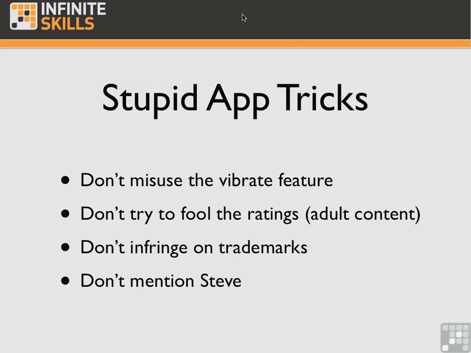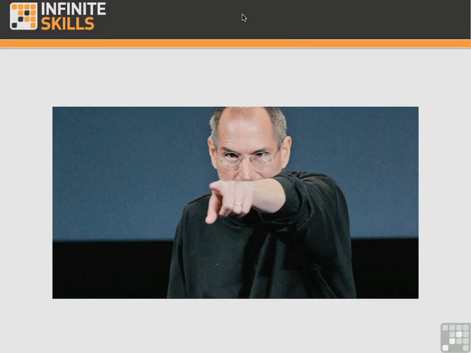Avoid those stupid app tricks as well. Don't misuse the vibrate feature. Don't try to fool the ratings. They will catch you. Don't infringe on trademarks. And what's more is don't mention Steve. That's Steve Jobs. Apple will reject any app that mentions Steve Jobs in any context, even as a clue in a puzzle. Doesn't matter how trivial the reference, just the name is enough. Now, I happen to be able to get away with it, but you won't be able to get away with it. So leave Steve out of it.